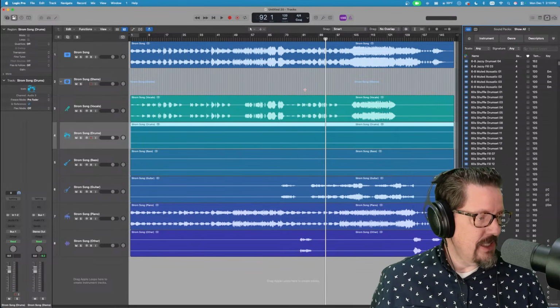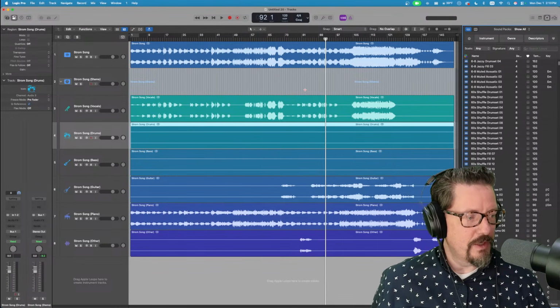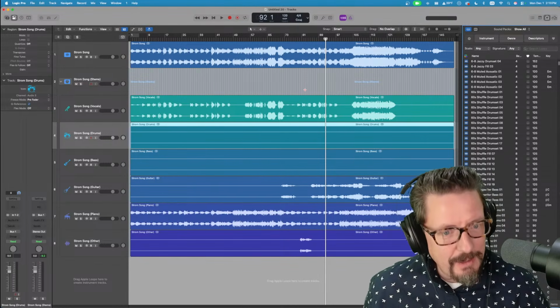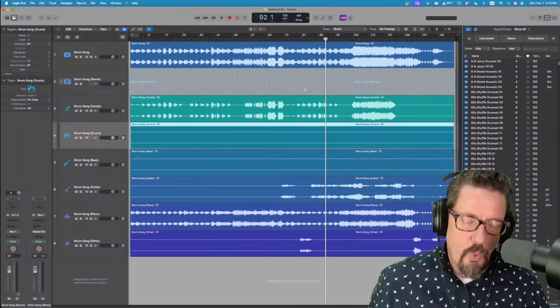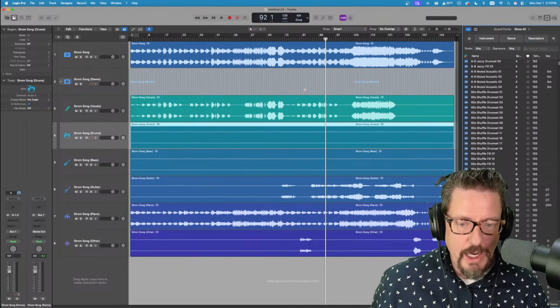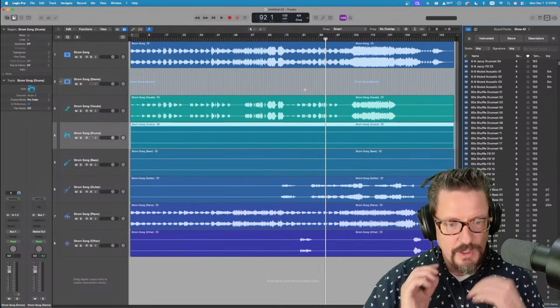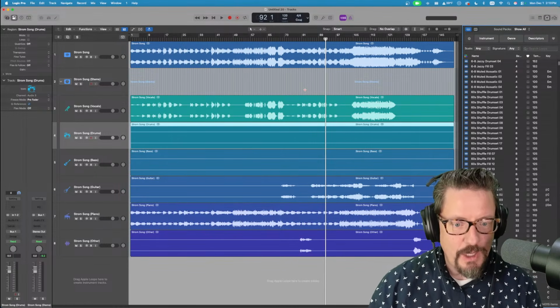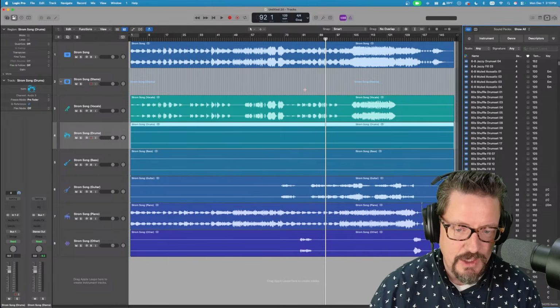And also, Michael says, I was hoping the score editor would show the chords in the chord track. I mean, think about if they were really to take this in that direction, where you could use the score editor in ways that would tie into the chord track and the session players. Boom. There would be so many cool things you could do with that if they just wanted to go down that direction.